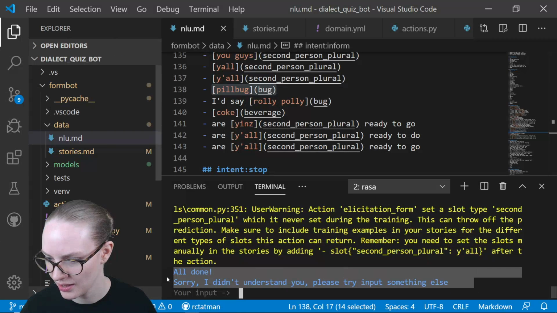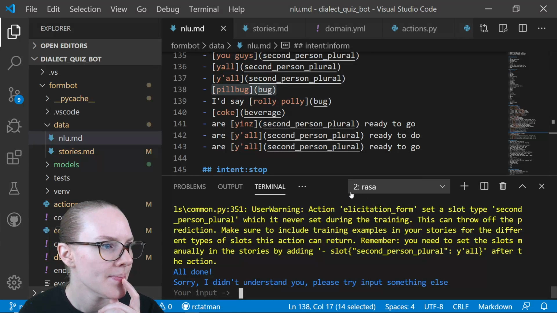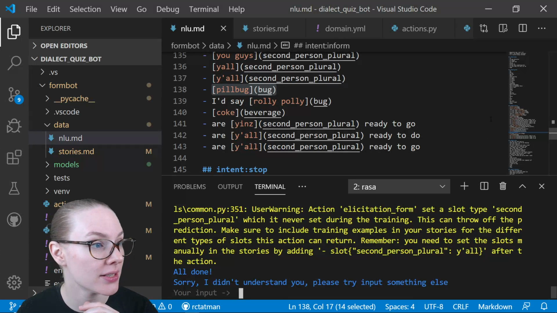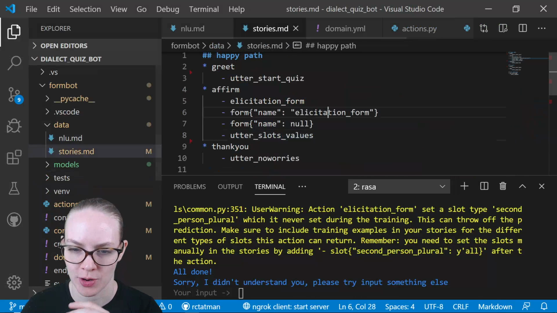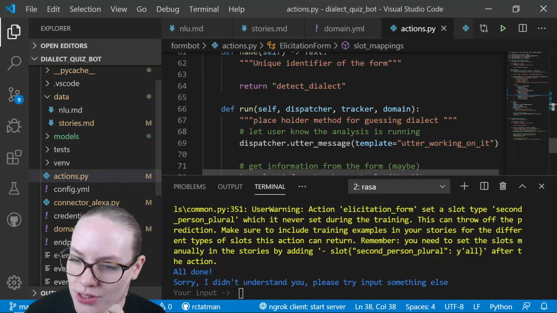And it looks like this is an error. Interesting. Because we just added a way for that slot to be filled. We didn't take away that it could be an entity. So I'm going to go back to the stories and undo this and say that. Because I do want those to happen.